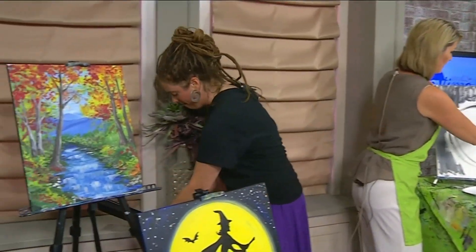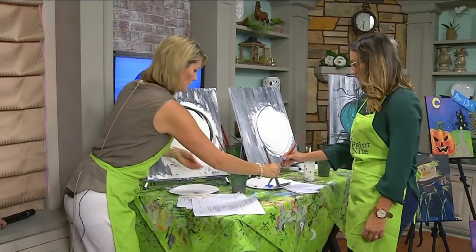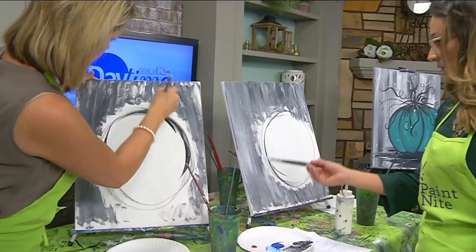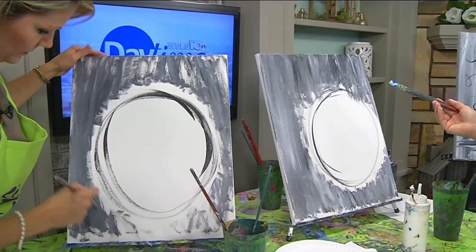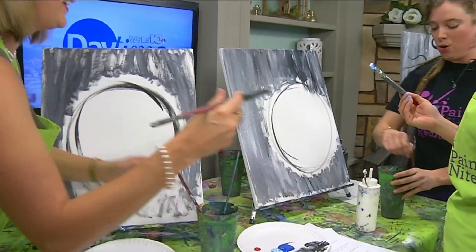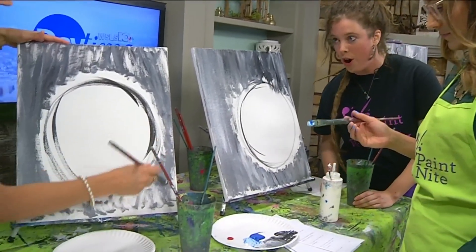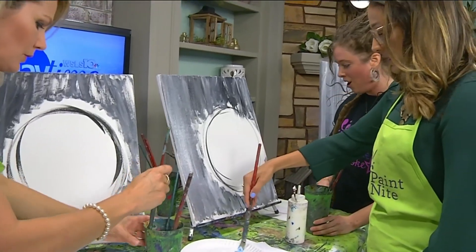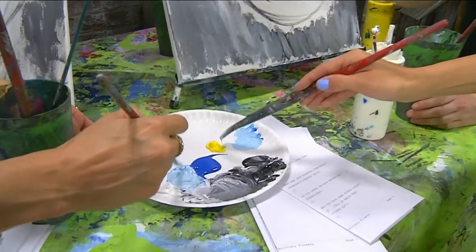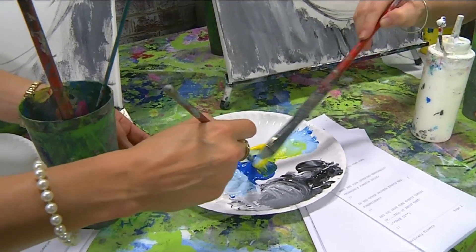Our next thing would be the pumpkin. As long as it's covered appropriately with lots of different shades of gray, go ahead and wash off your brush with a vigorous swirl in the cup. We're going to make ourselves some tempting teal — Paint Night Roanoke's pumpkin spice. It's our seasonal color. Teal is real when it comes to pumpkins. To create teal, we first need to create turquoise: that's going to require one part yellow and double the amount of blue.